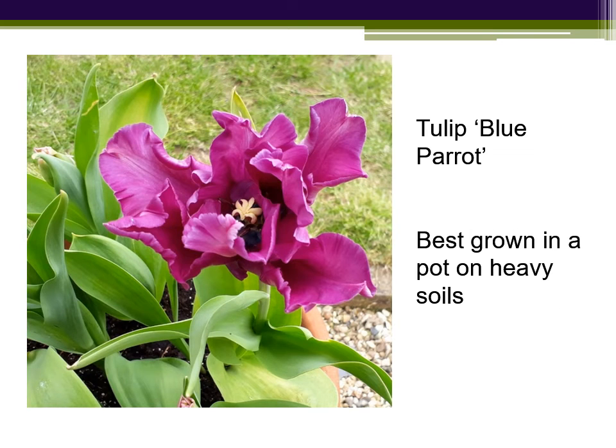The variety in the picture was tulip Blue Parrot, and we've bought these for the second year running because they're one of our favourites. The parrot series of tulips have fringed petals, and it really is a rich purpley colour rather than blue. I think it's probably impossible to get blue tulips, but I'm sure people are trying. Tulips are best grown in a pot in compost rather than the ground. If you've got a heavy soil, they're much more prone to rotting off and not appearing again after a wet winter, whereas daffodils are much more tolerant of that.